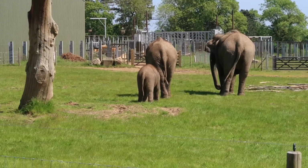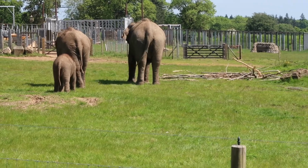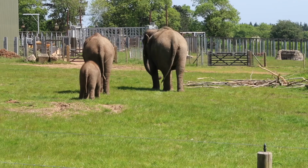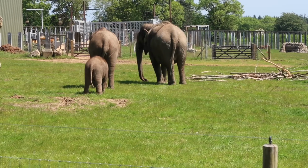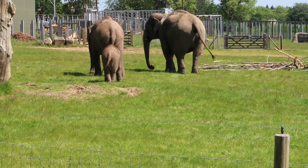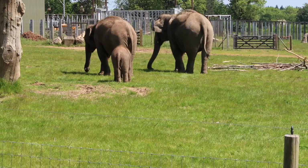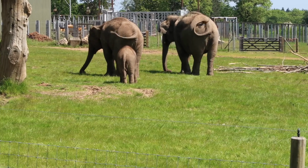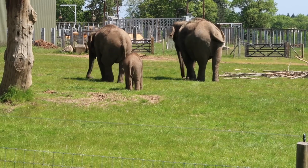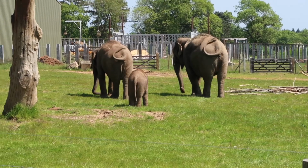And with the elephants here, generally if they have baby elephants, calves will probably stay up to about the age of 6. Then they get a bit boisterous, their testosterone takes over, and they generally move them on to breeding groups around the world so they can be introduced to more of their own species, leaving pretty much a solitary male here and the rest of the females, which will have a matriarchy, so it's the females that take the lead here.